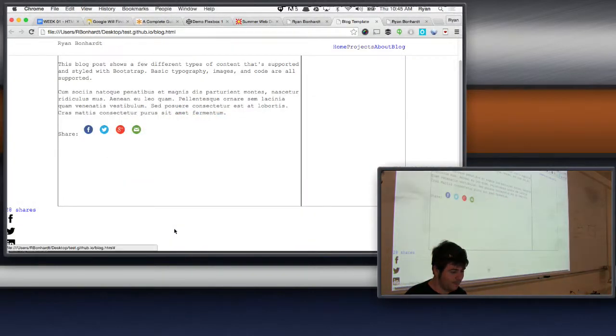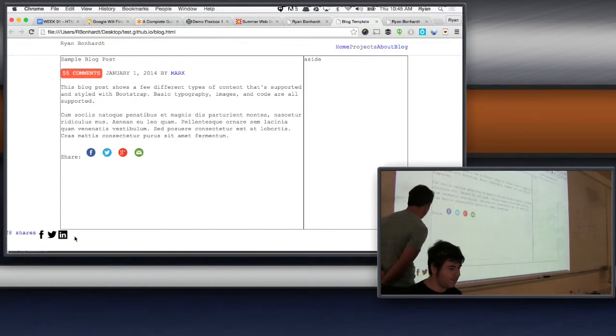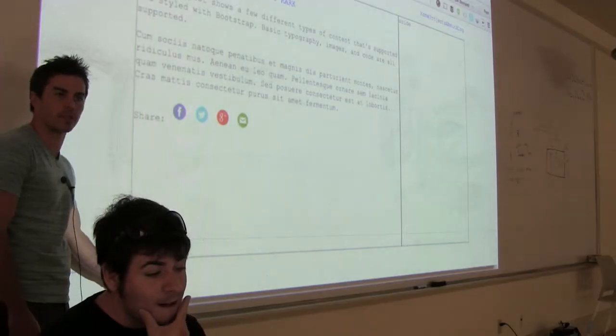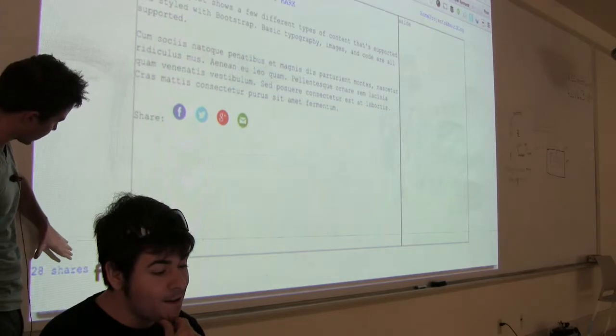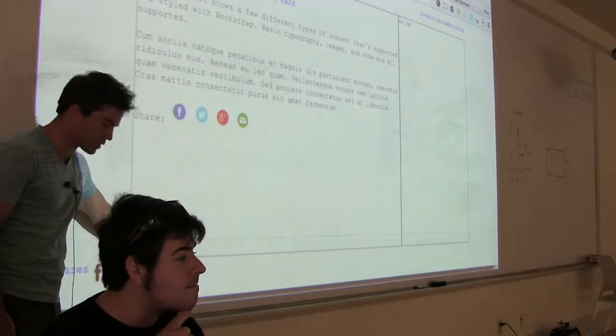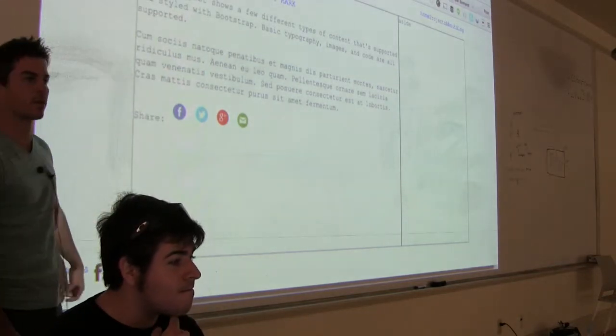Reload that page, Command R there. All right, beautiful. We know display Flex displays as a row, that's all default. Flex start puts all the items over here to the left.